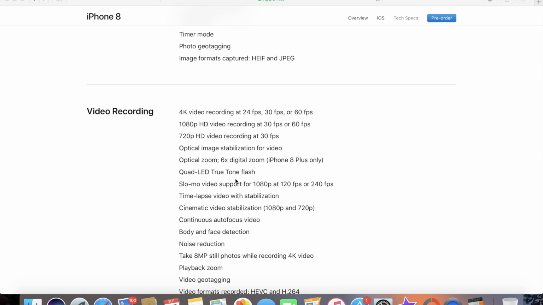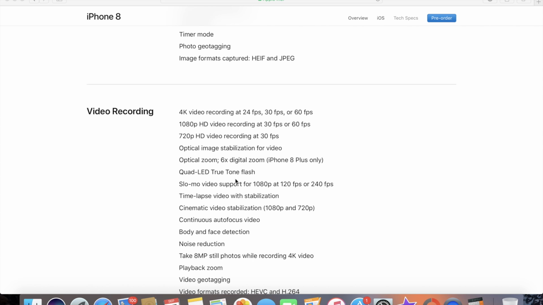This is where both phones are really good in terms of recording. I believe this is the first smartphone to be able to record 4K at 60 FPS, which is an incredible achievement. That's pretty cool. So you have 4K video recording at 24 FPS, 30 FPS, or 60 FPS.